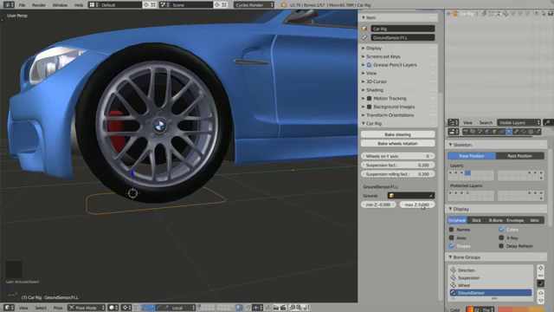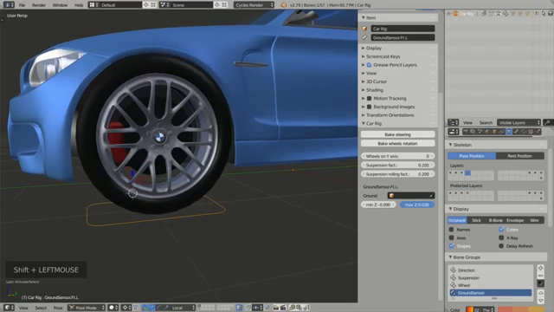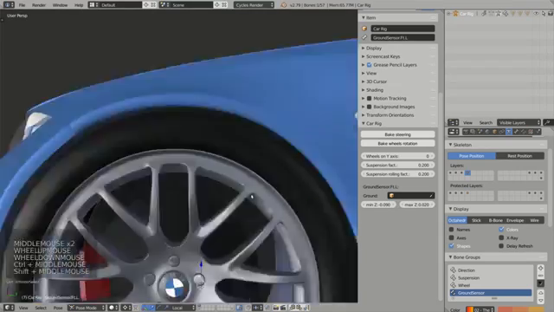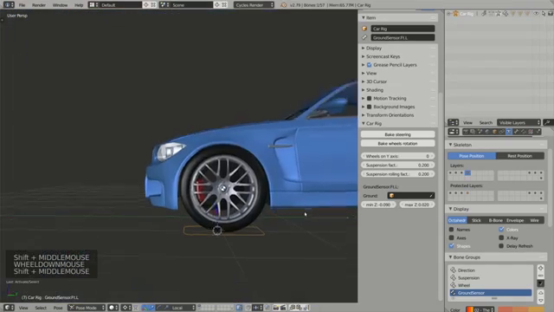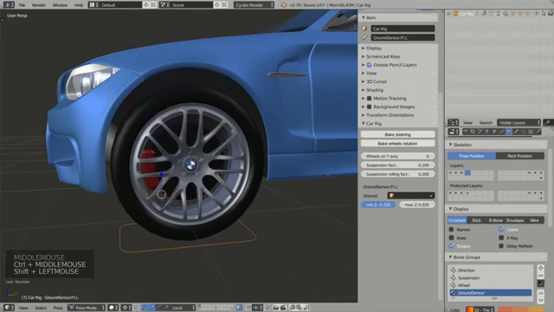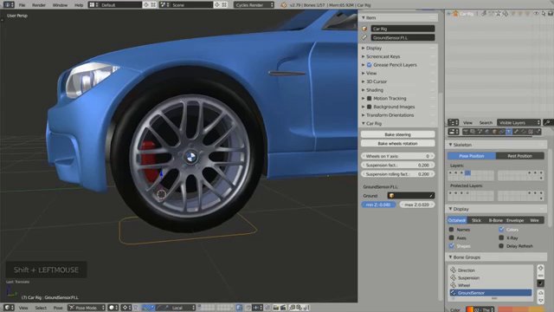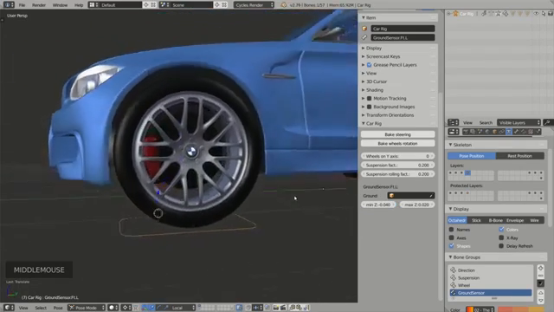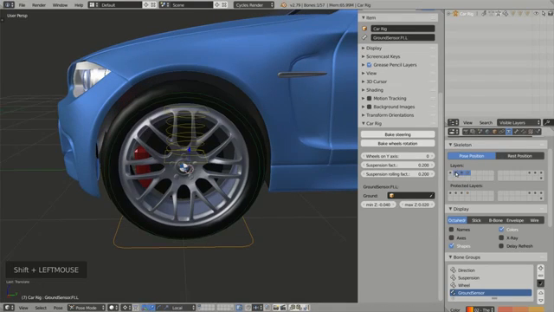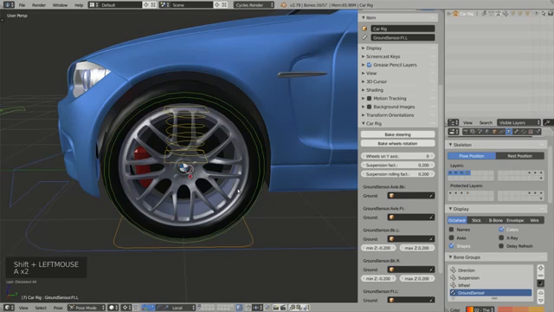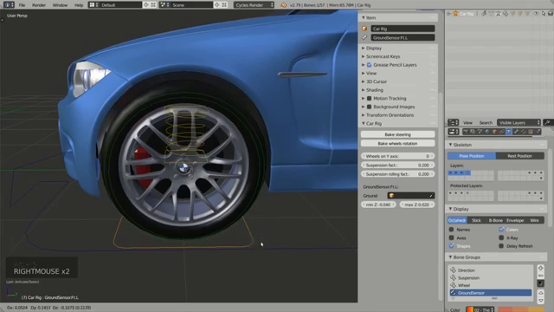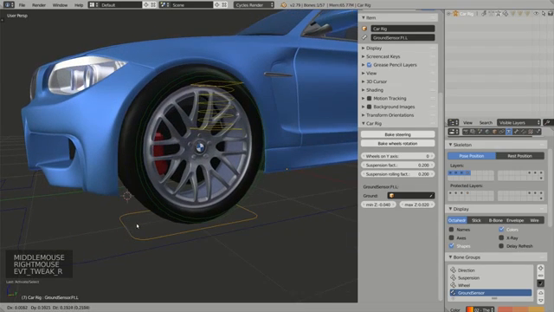Okay. Pull down this value. 0.2 seems okay. And here. Okay. Yes, it should be nice.